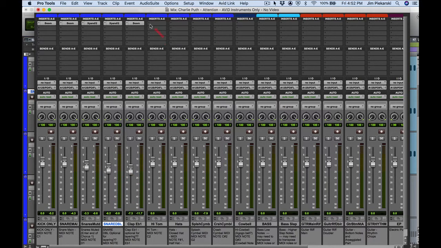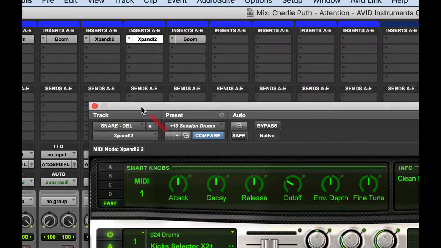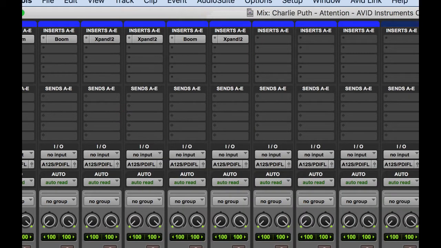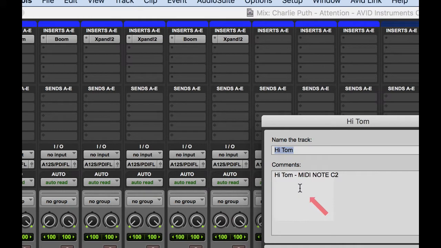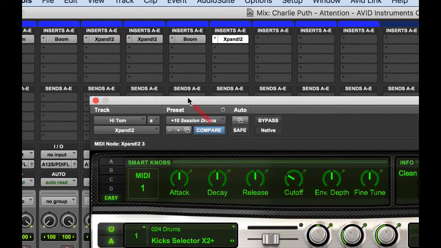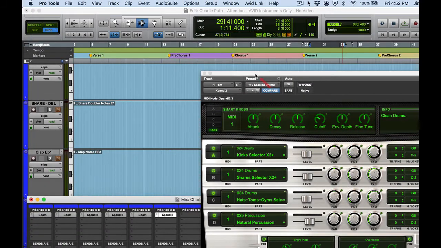Our high tom, again, I'm just going to option drag over the kit. And I know because of the general MIDI assignments that my high tom note is the note C2, and if everything is true to form, that should trigger a tom-tom note. Let's find that note in the track here.